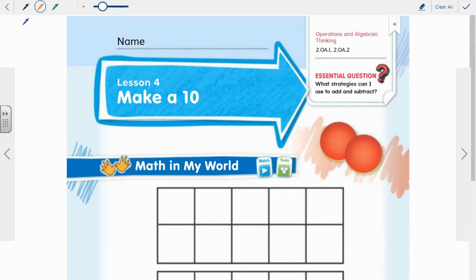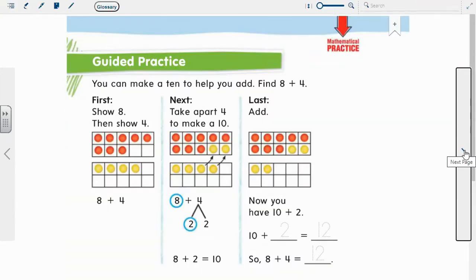Now, please make sure you have grabbed a pencil. Make sure you've grabbed your volume 1 and you are opening it up with me. Remember that anytime I'm writing something up on my board, I want you to be writing it in your math journal. All right, this is going to help you out as we get to our independent practice, that you will have had some time to practice some things. So let's go ahead and turn to the next page.